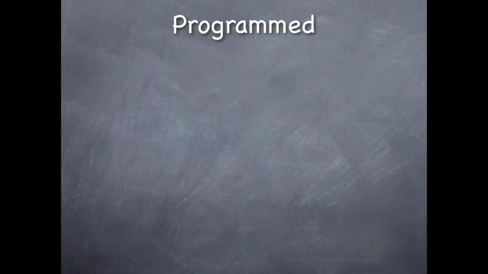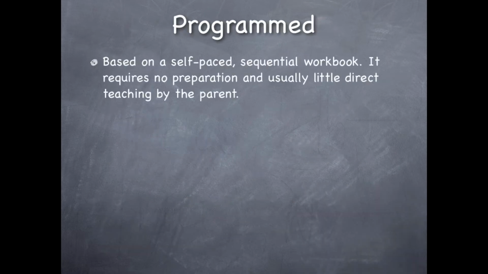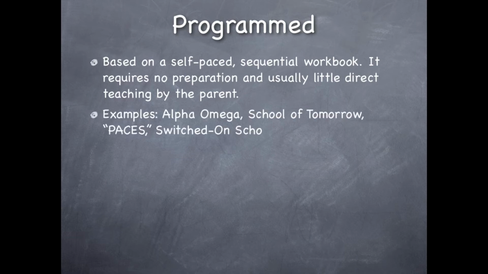All right, let's look at programmed. Now, by that, we mean this is based on a self-paced sequential workbook. It requires no preparation, so easy for the mom, and it usually requires little direct teaching by the parent. This is very geared for a motivated student. Some examples are Alpha Omega, School of Tomorrow, Paces, and Switched on Schoolhouse.